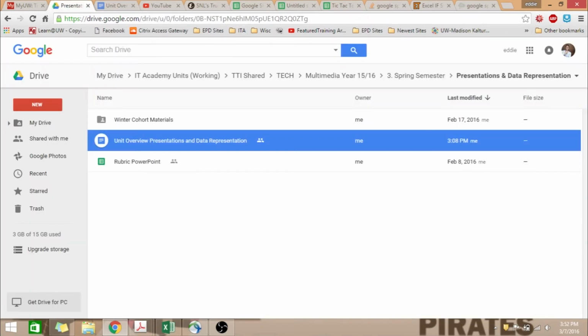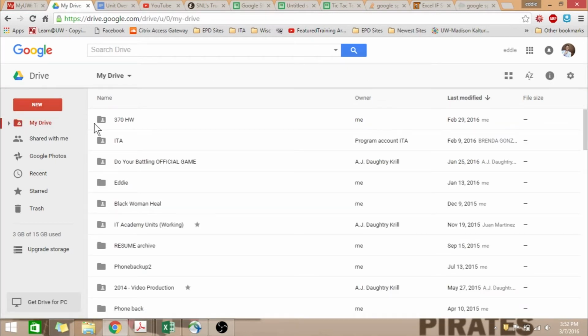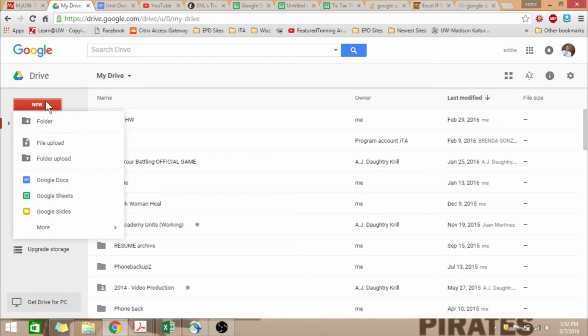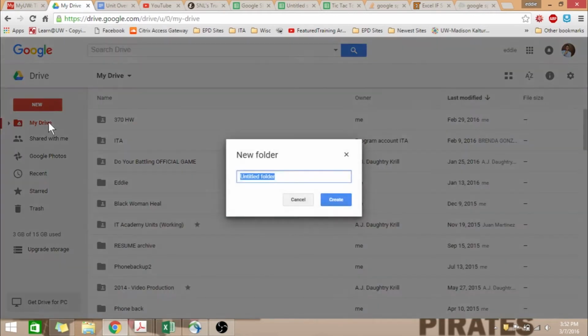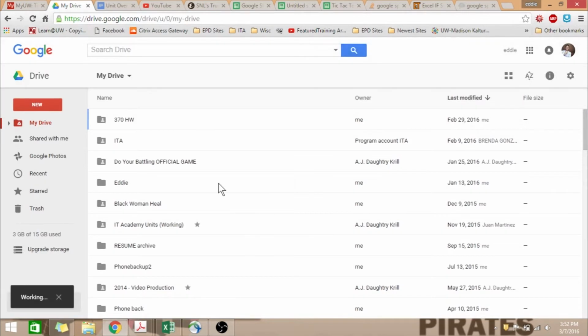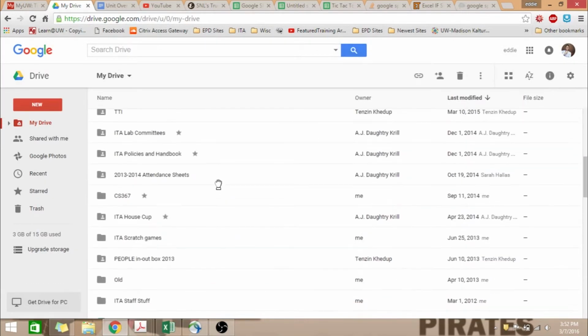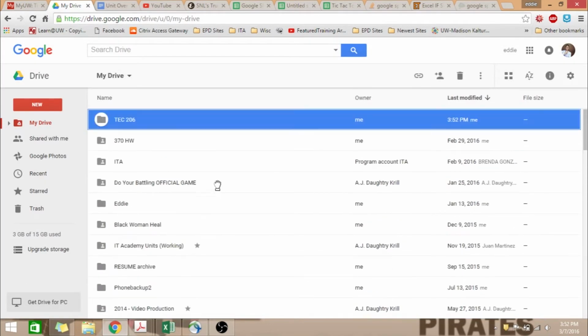What you can also do is in your drive, my drive is very full, but you can create a new folder. You can put all these files in. We'll call this Tech 206. We've got to find it. Yep, right here.